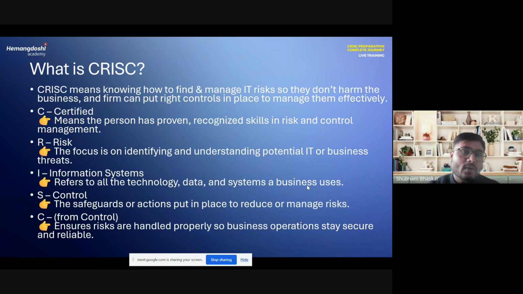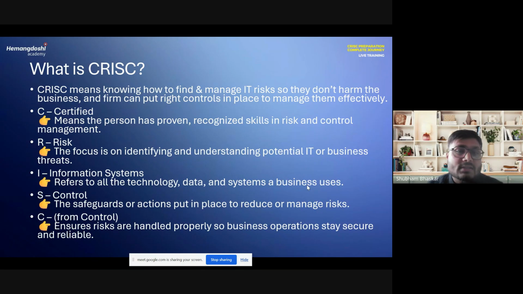Information systems, as you know, are any systems that process information. That could be people, processes, technology, anything. People process information all the time. Technologies, any data systems, anything in business use that touches information at any level: emails, your laptop, people working on it, processes, technologies, anything that touches data.